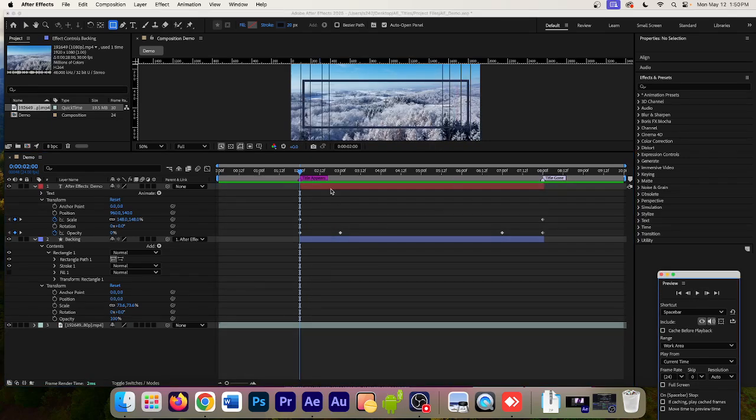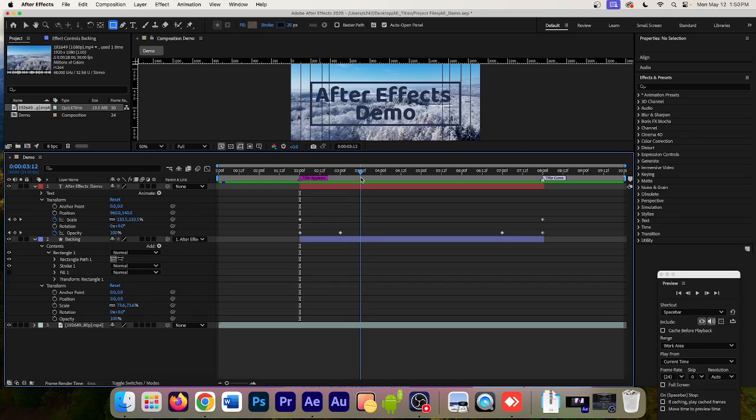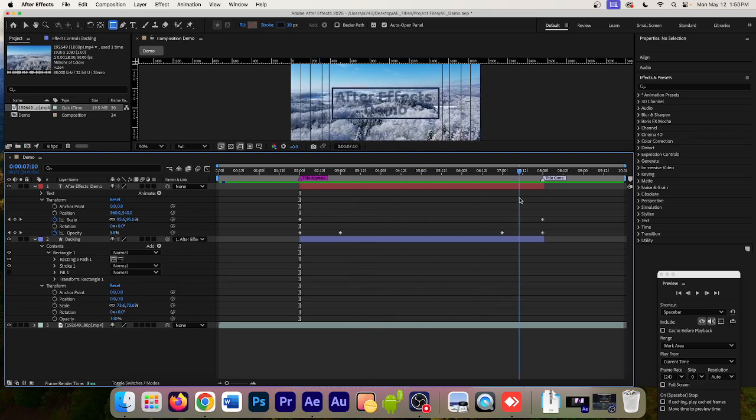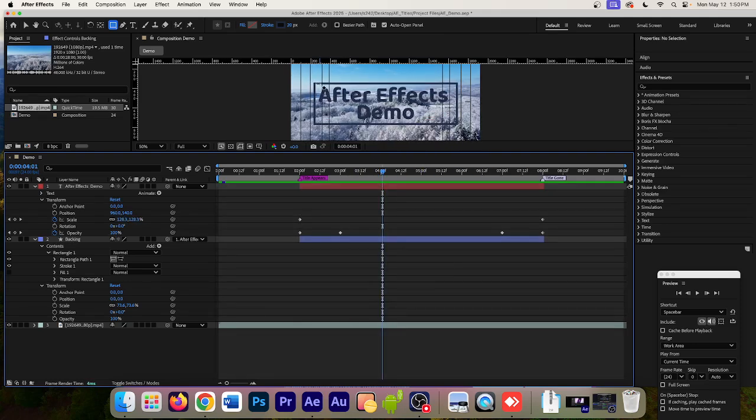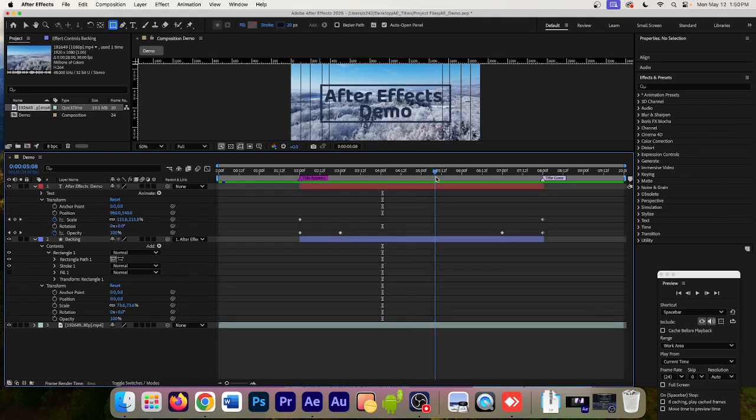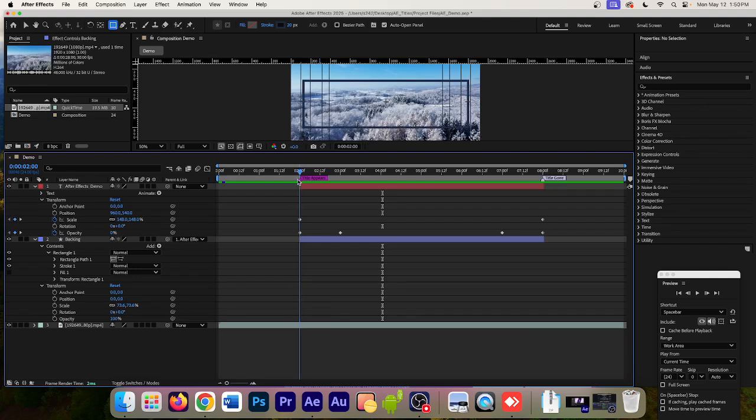So now you're seeing the box following your text. You don't have to worry too much about having to add scale and, what's the word I'm looking for, keyframes.